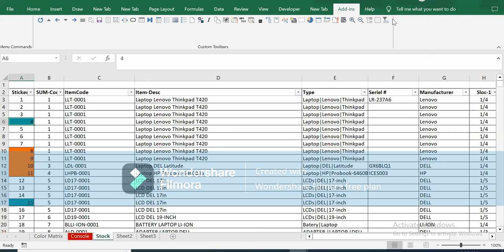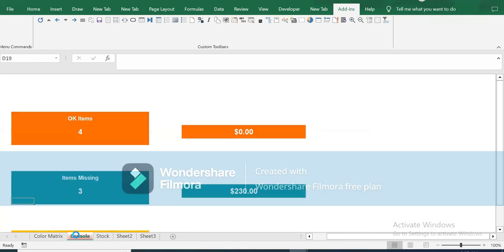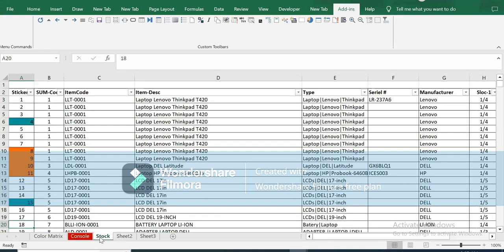So we add the three buttons in here. That would be customized for people and serve the purpose of marking this. So this will save you time to go and pick this up. Whenever you say mark it as an OK item, this color should come automatically with the click of that button. And when you say mark it as missing, when you click the button meant for missing items, this should be marked. That's it, as simple as that. And once you are finished, you go back to the console and you will find it updated. So that's a better approach to work on, right?